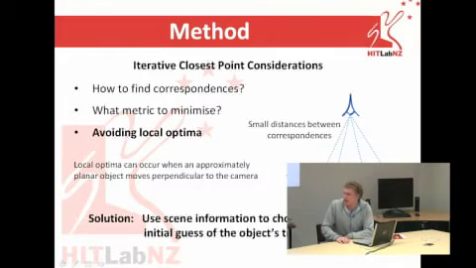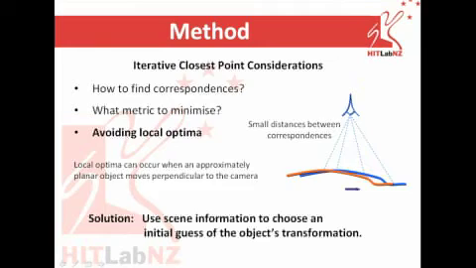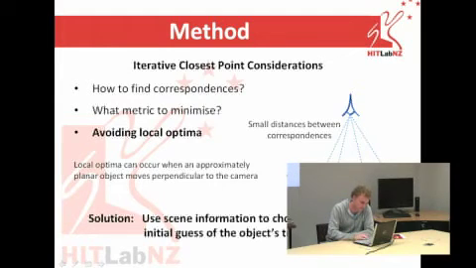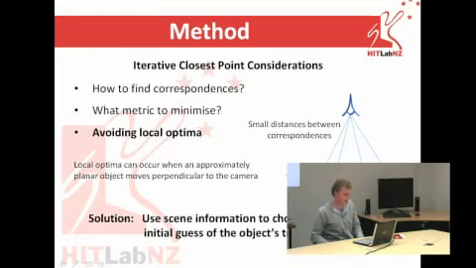And the real problem I had was that if the Kinect's looking down, whenever the object moves in the plane parallel to the table, it's very hard for ICP to converge well. If you look at this picture here, if that shifts slightly to the right, almost all point matches are really equal. They're almost all at the same point. And so ICP doesn't move, and we underestimate the translation. I solved this by applying an initial guess of the object's transformation.